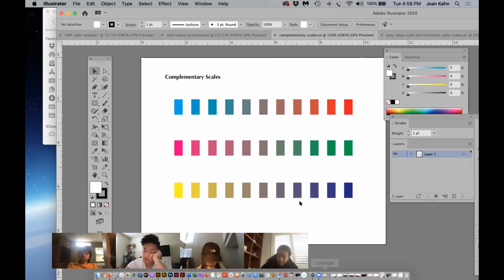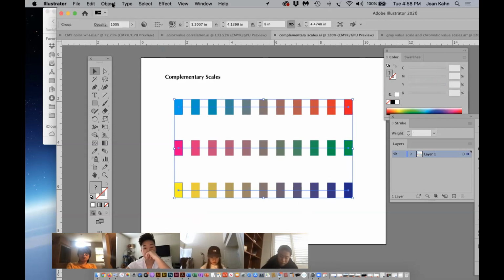So what this teaches us is that when you mix complements, it's always the same 3 colors in the middle. And the reason for that is that when you mix complements, you're actually mixing all 3 primaries together, if they are true complements. And what if you thought that this scale, for instance, wasn't so good? And I'm going to ungroup it because when I centered it, I'd always pull a vertical and a horizontal axis so that I can treat this like a group.